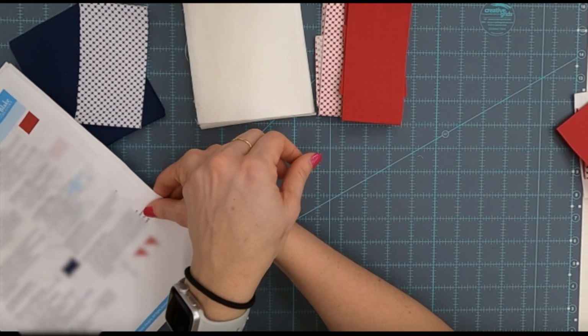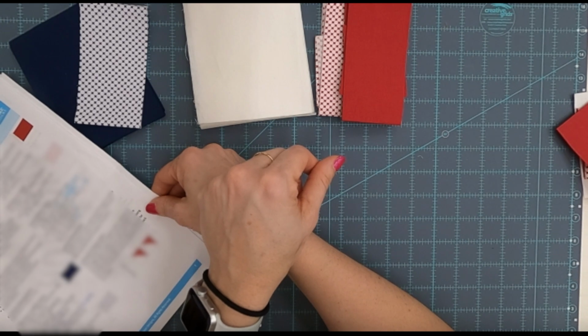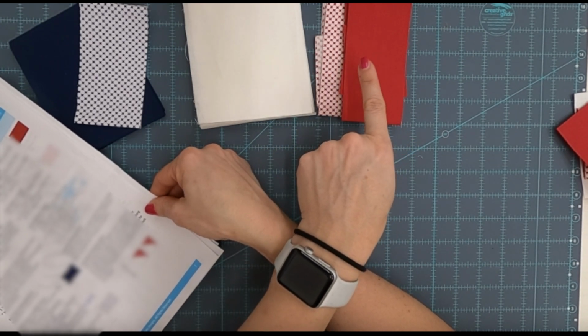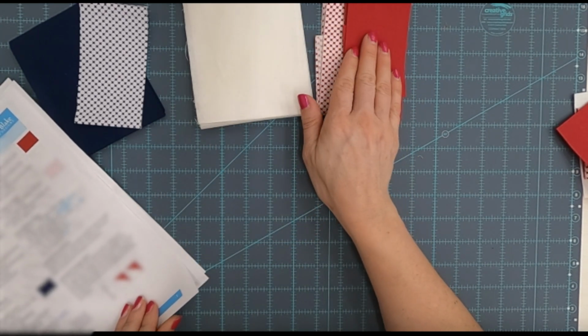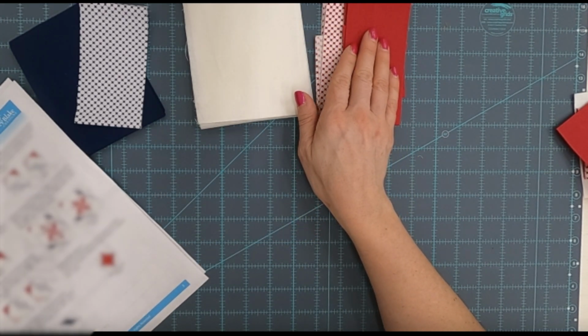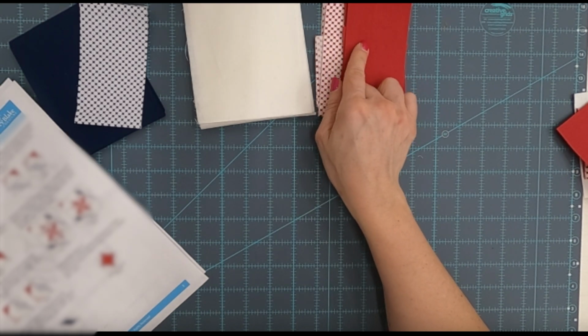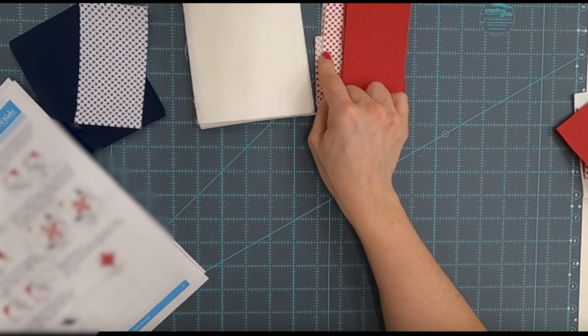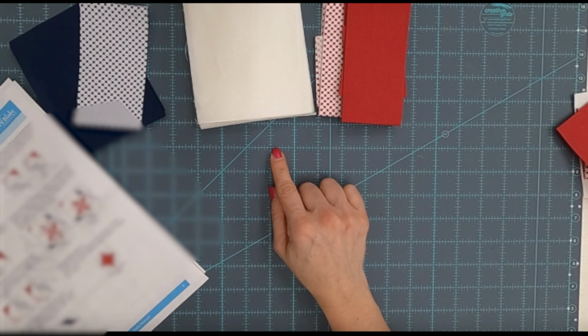Now, what we're going to do first is we're going to talk about half square triangles. So we're going to get the squares that we cut for your half square triangle units, which will be the 3-inch squares of the red solid and the 3-inch squares of the red kisses. And we're going to go over how to make half square triangles.